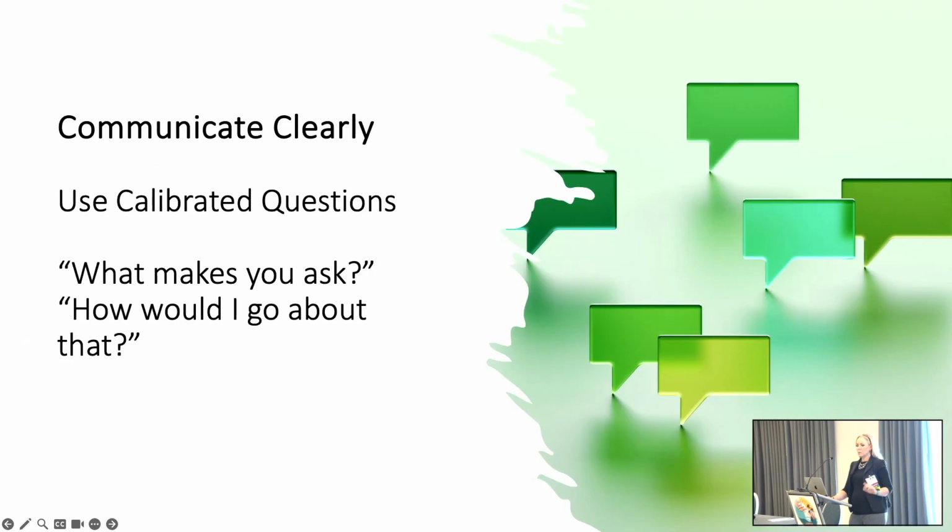Communicating clearly. What makes you ask that? How would I go about that? Somebody wants to task you with doing something else you literally don't have time for, but they're trying to tell you you don't have a choice. Well, how would I go about that? I'm going to have to give up this agreement over here in order to make room for that one. I have a different lecture on Tuesday on how to say no to some things, so we'll go over those things then. But it's not a zero-sum game.